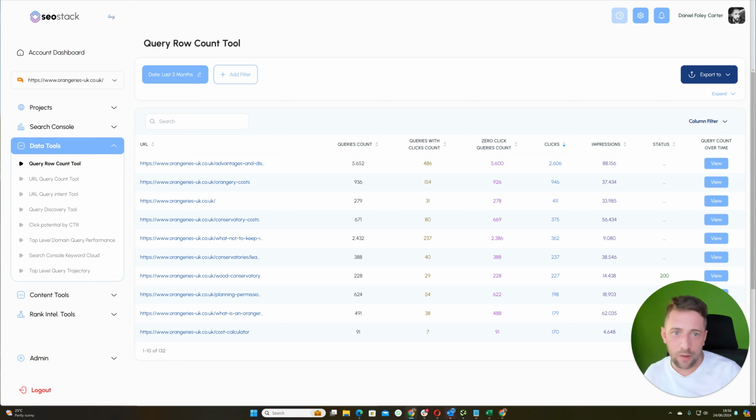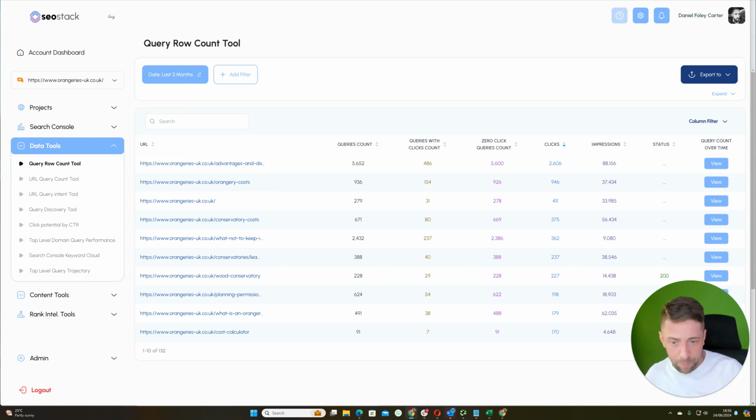So query counting is a process whereby the volume of queries that a page is served for can be an indicator of perceived page value. The general consensus is that if Google values a piece of content, it's going to serve it for more queries. Okay, there are nuances. You can end up with dilution and other factors, but we'll cover that shortly.